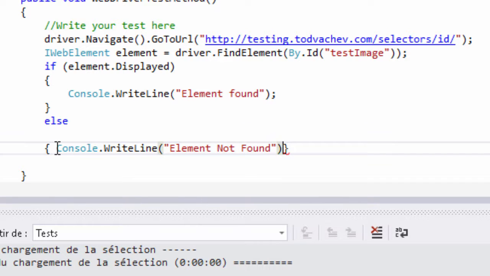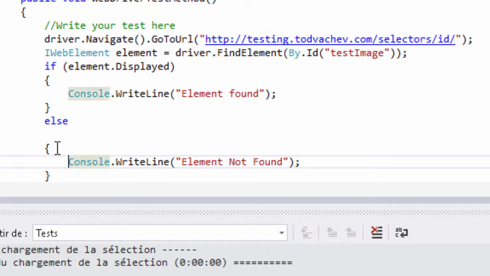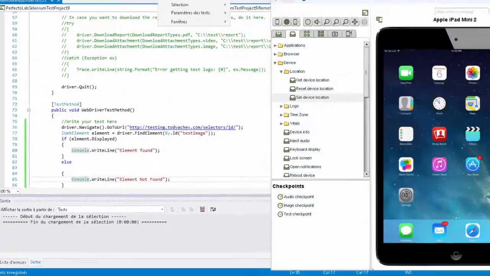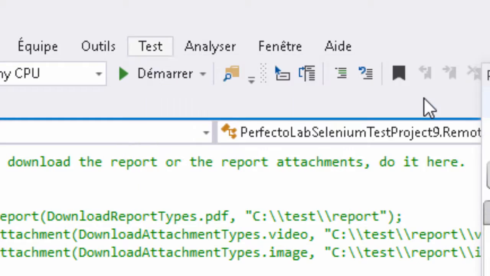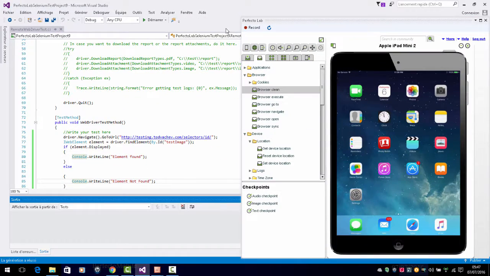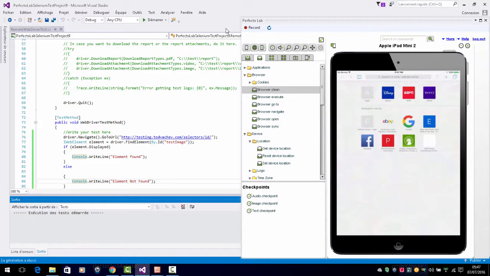Okay, so we have our test ready now, so we can save our test, save our source code, and launch the test. So we go to the test menu, and then we execute all tests like so. We're going to see the execution on the right side.